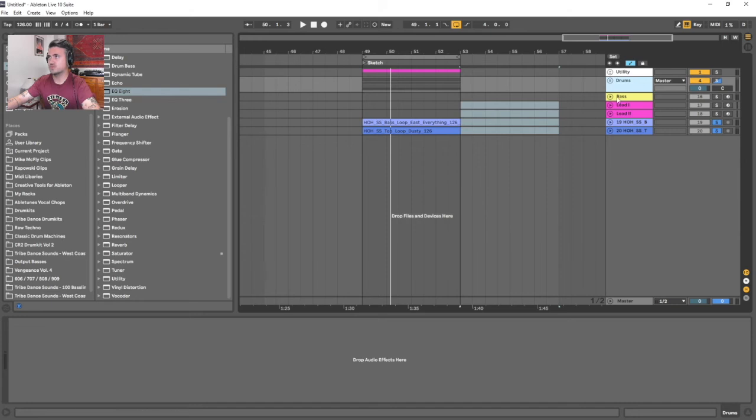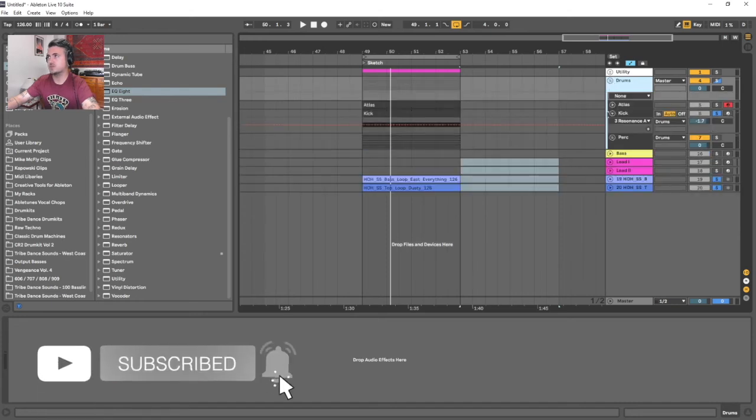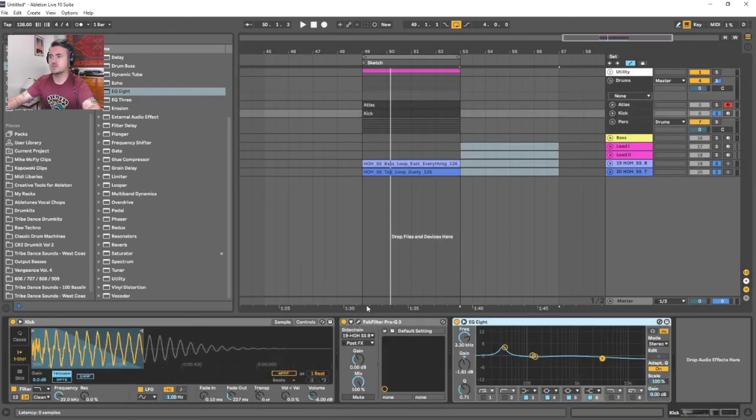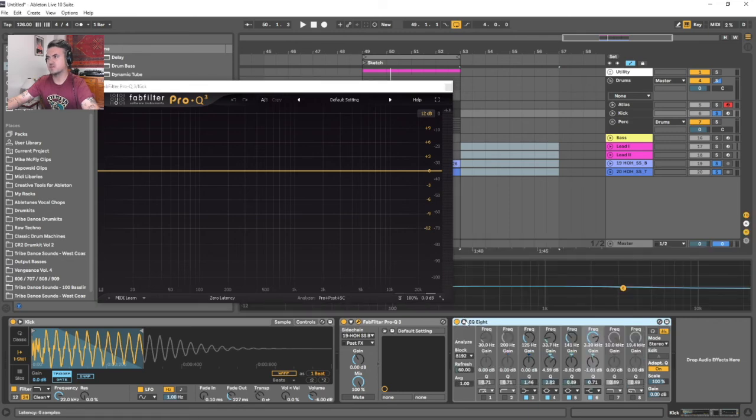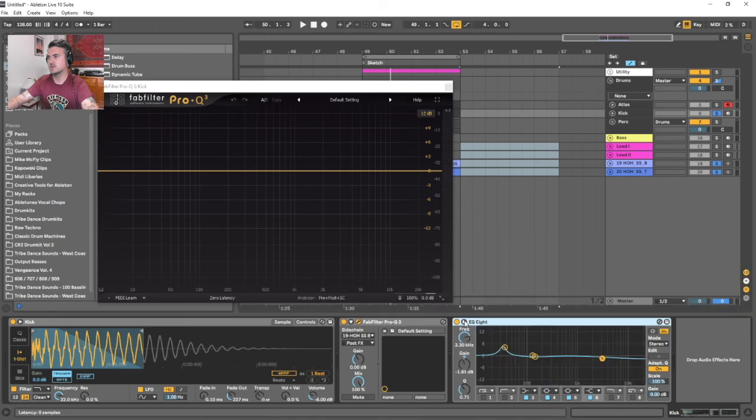Pro Q, really cool tool. Dynamic EQing, big fan of it. But also this analyzing function is really great. I'd hoped that Ableton would put that into, or am I missing that? Am I missing this? No, we don't have a side chaining function on it.